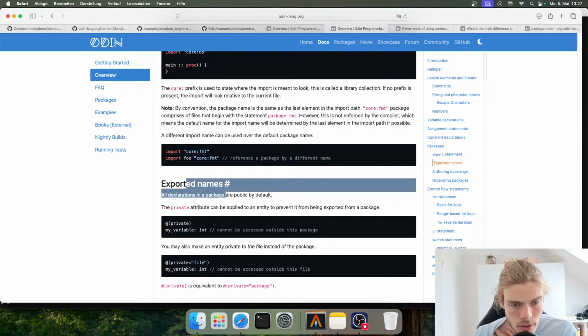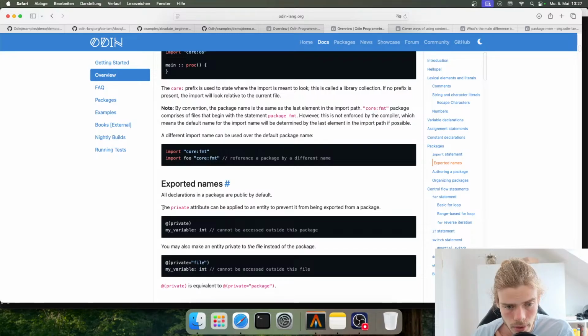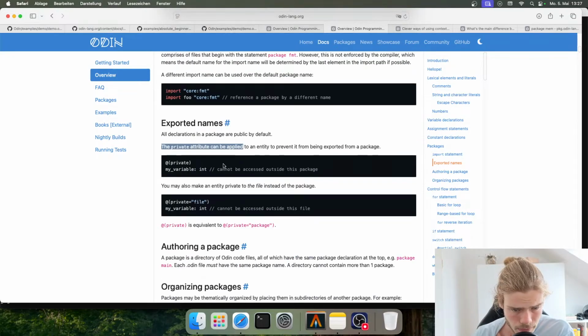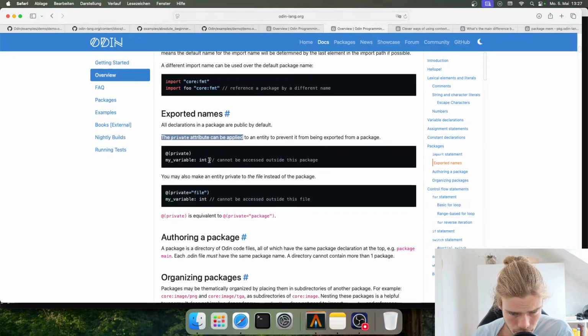Export names. All declarations in a package are public by default. Okay, great. I think that's a good decision. You can also make an entity private to the file instead of the package.